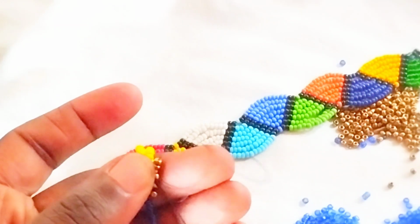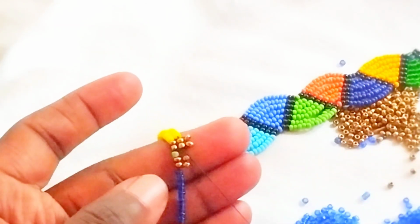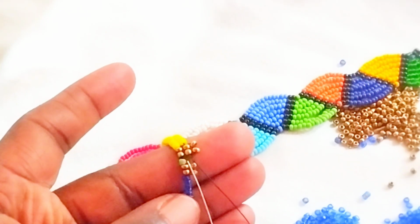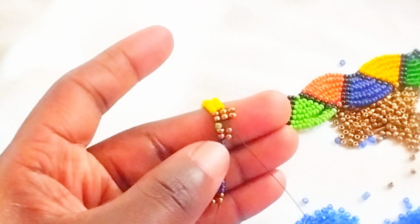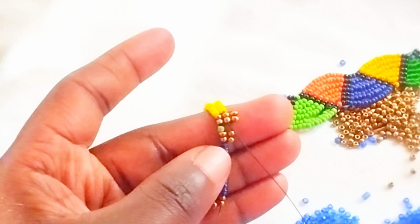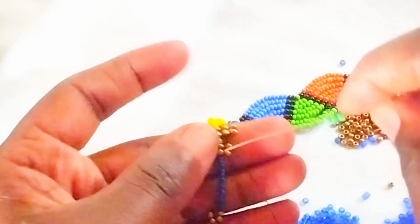As you can see the way I'm inserting. And then you'll have to pull. So you'll have something like that. Then because here it is one bead, I'm going to add three beads, three green beads. Let me pick three green beads. So these are my three green beads I'm going to add here.